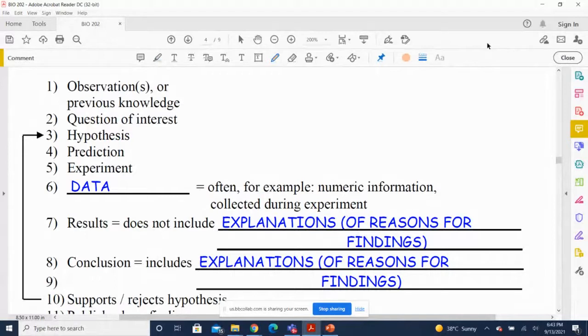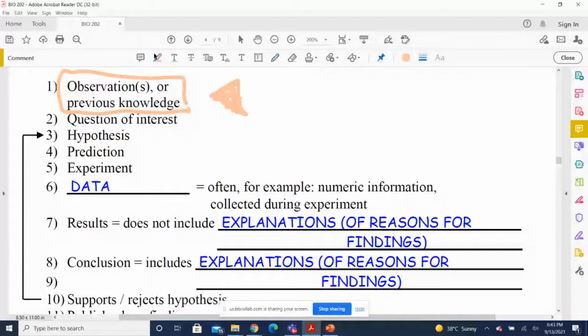So we have to start by either having some sort of previous knowledge about the topic, or this previous knowledge might not be that we have a theory or a science about that topic. It might be simply that we've made observations that this typically happens, this typically doesn't happen. So it gives us some sort of a starting point for having an idea of where our interest in this topic comes from, what we might want to study, and what we might expect to see.